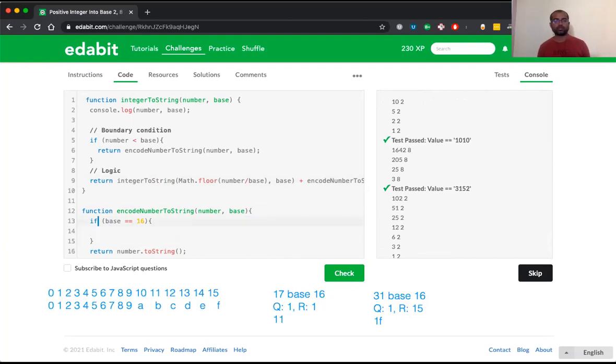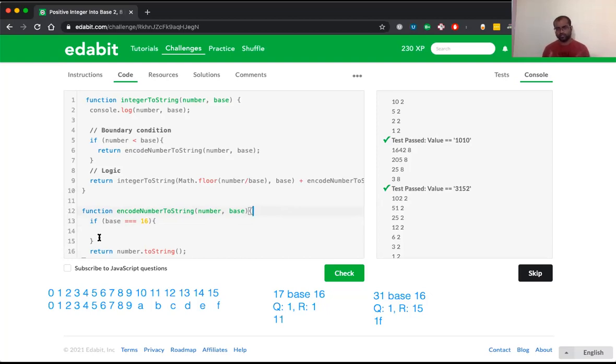I can do some kind of calculation and then return these characters. Now, can you guys see a pattern here? Like in these characters, for 0 it's 0, for 1 it's 1, for 10 it's A, for 11 it's B.